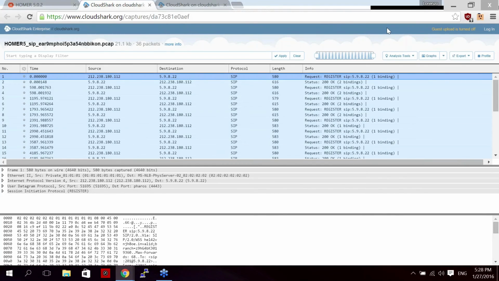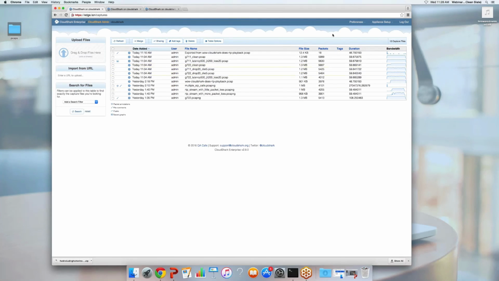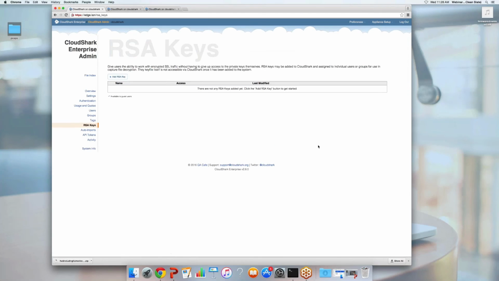Let me grab control really quickly because somebody has a question. If you have an encrypted call and you have CloudShark Enterprise, one of the things you can do is manage your RSA keys.